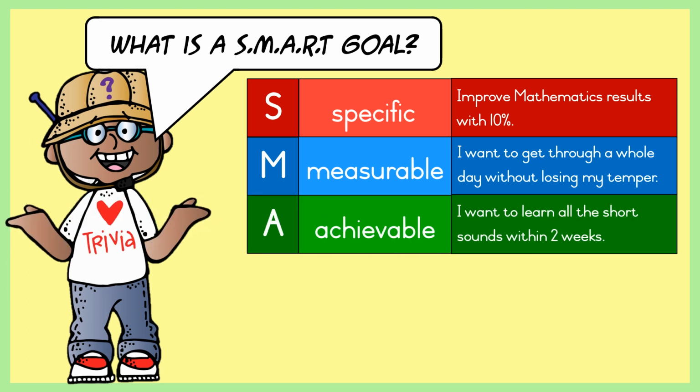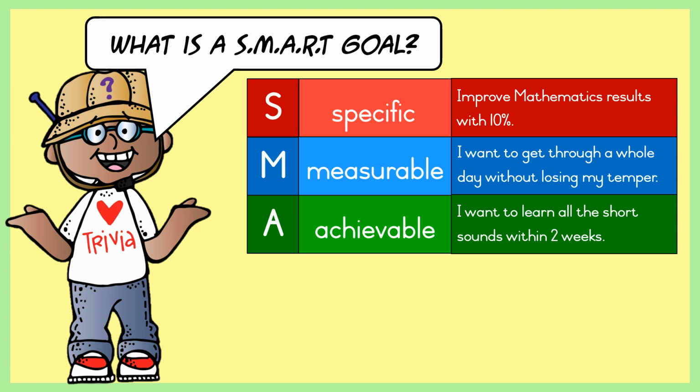The A stands for achievable. We are not going to say that we want to learn to read within 2 weeks. Within 2 weeks, if a child is still struggling to read, he or she will feel like a failure. And it will just help with the downward spiral that is already taking place. We want to turn that around. And so we break the goal up into smaller parts and we say, I want to learn all the short sounds within 2 weeks. By the end of a year, if I have achieved all the little goals, I will be able to read.